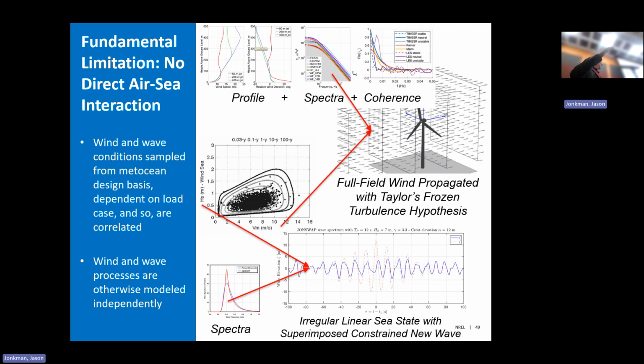We do have some high fidelity modeling projects going on now to figure out how much of a limitation this really is. As the waves are propagating, are they pushing wind up? How would that impact the rotor? So I don't know the answer, how important that is. I'm hoping to find out in the next year. But that is just a limitation right now when we do offshore turbines. I'll stop there. Ask if there's any questions on the offshore capability.